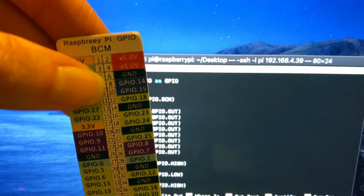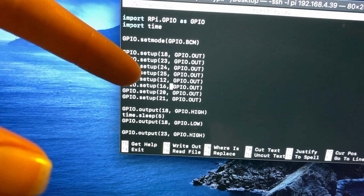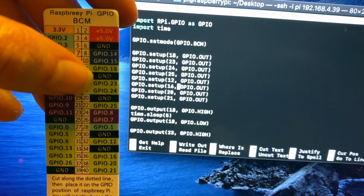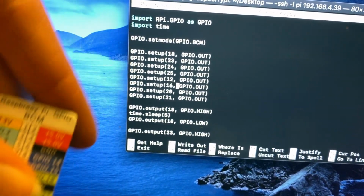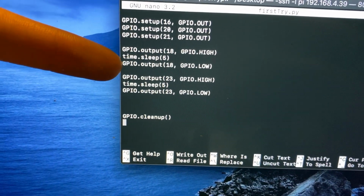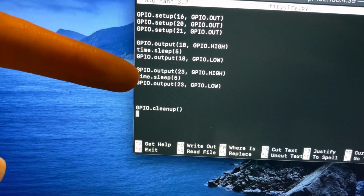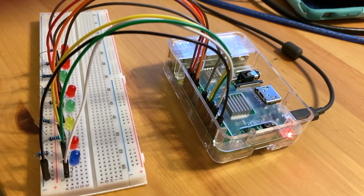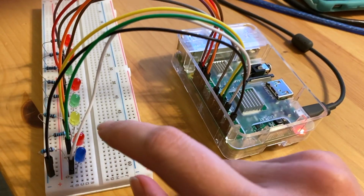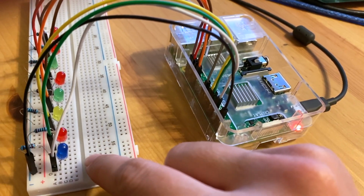So as a test, just to see if I hooked up an additional pin correctly, first of all, I established all the pins here. You can see 18 is our existing one that is working, that blue one, 23, 24, 25, so on. And then down here, I'm just copying that exact same functionality that we used with that blue bulb right there with pin 18. And I'm going to try it with pin 23 and see if we're on the right track. Okay, I saved my changes to that Python file and we should see the bulb connected to this green cable, which is our red one right there. We should see the blue one and the red one turn on.